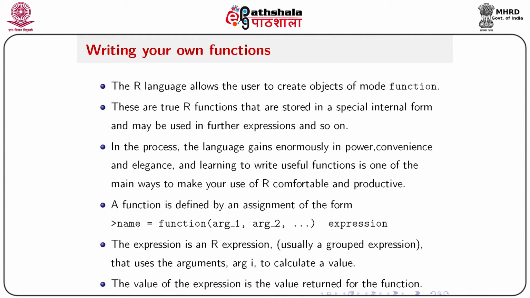A function is defined by an assignment of the form: name equals function, then argument 1, argument 2, and so on, followed by an expression. The expression is an R expression, usually a grouped expression that uses the arguments. Based on these arguments, it calculates some value and returns it to you whenever you call this function. The value of the expression is the value returned by the function.